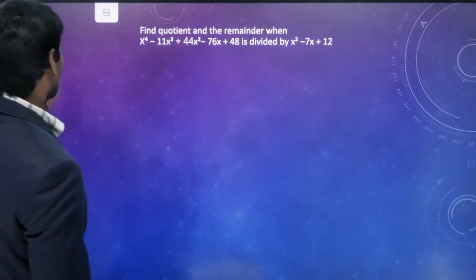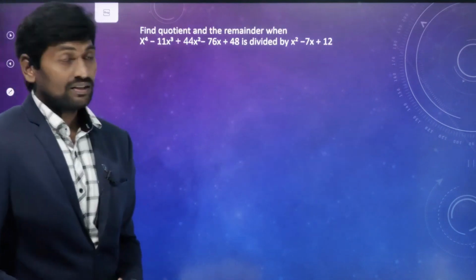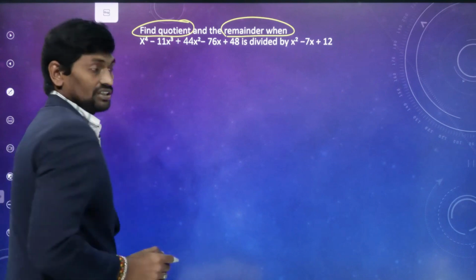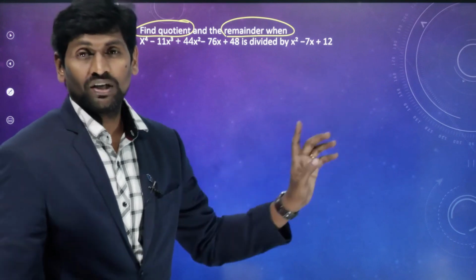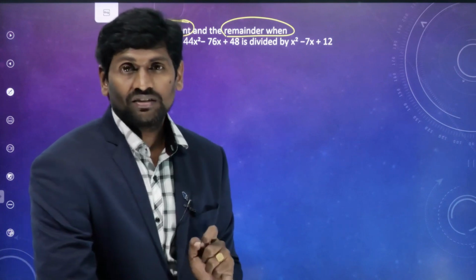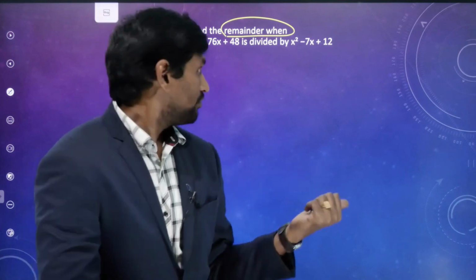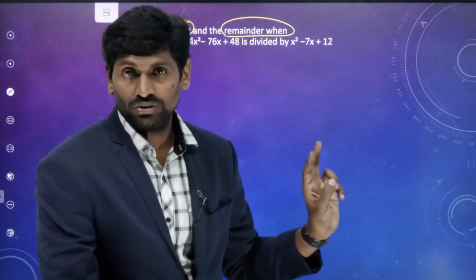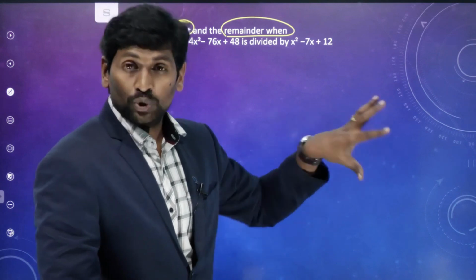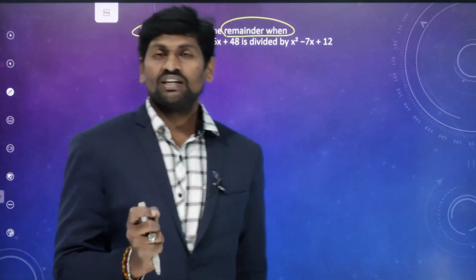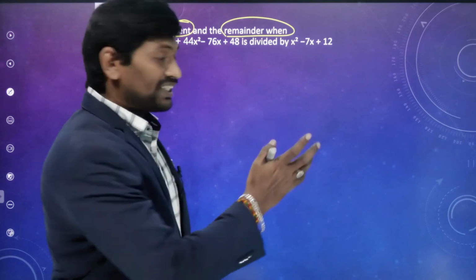Right. Yeah, it is a very important one. Find the quotient and the remainder together for the biquadratic polynomial when it is divided by a quadratic polynomial. Until then it was given x plus 2 or x minus 2. They are nothing but linear polynomials, right? Because we can have only one solution. But here a quadratic polynomial means two solutions. We have to take two solutions first. Together we can identify that, meaning two coefficients or two factors we can involve in the synthetic division.